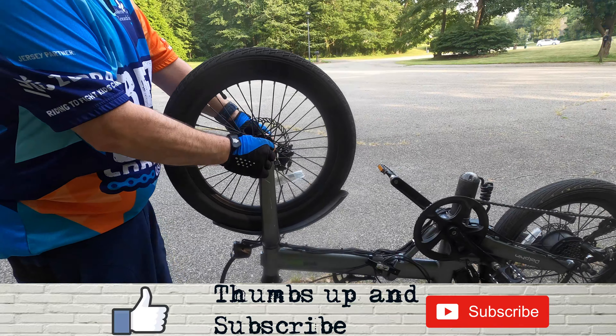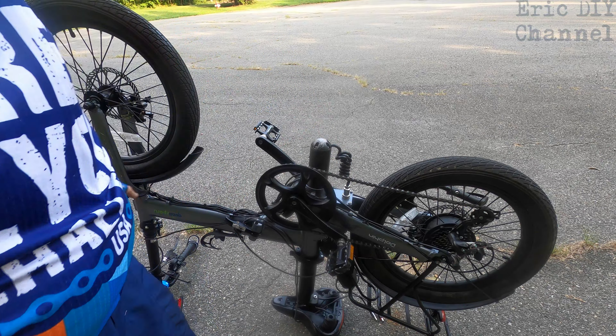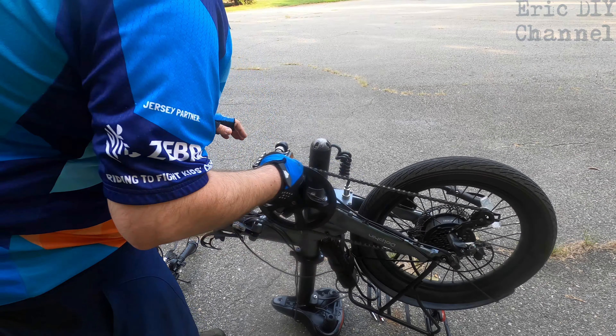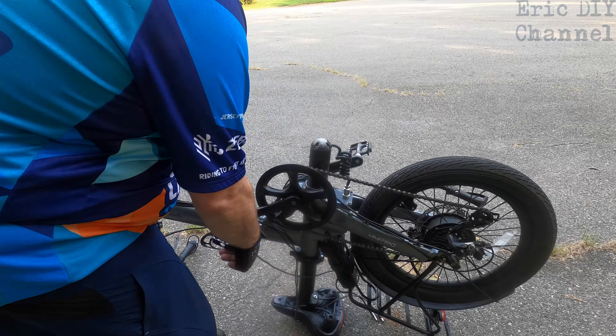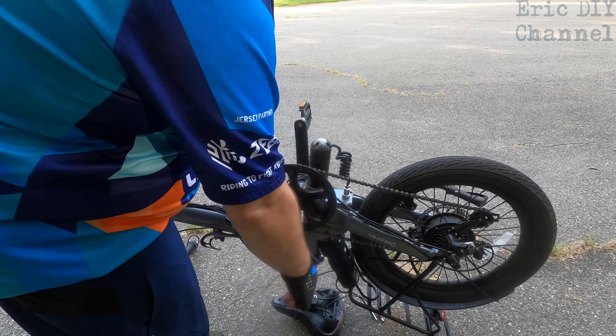Everything's off the ground, including the light which is very close to the ground — so now I can go about repairing my tire. It is very sturdy; I'm pushing down on this right now and it's not budging left or right. It's not held entirely the way it's designed because of the flared-out handles, but it's working and would definitely get me through a repair. I could also access the electronics on the e-bike more easily, and if I wanted to oil the chain, that's another thing I could do.